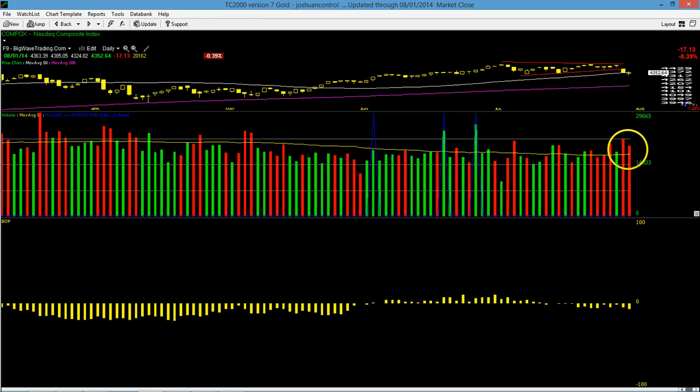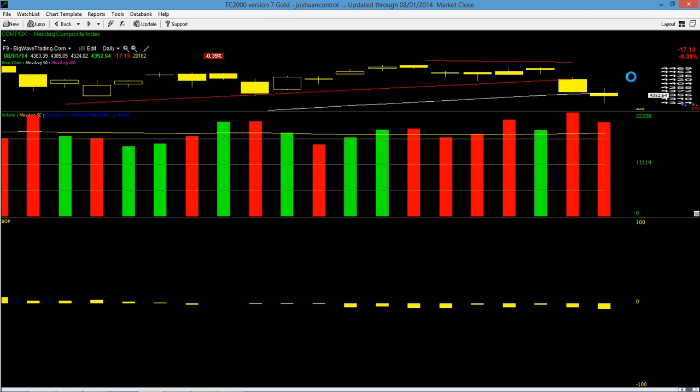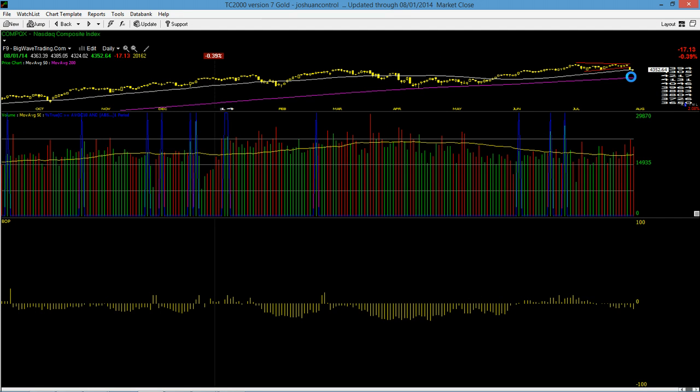It wasn't a distribution day with volume lower than the day before, but it is well above average. Once again that nice intraday tail, but you can now see we are below the 50-day moving average, so that is never good, but we have the 200-day moving average below. Right now while it looks bad and we are under a technical sell signal, remember after a low volume rally, tons of churning then distribution, now we have tons of churning and recently got distribution.